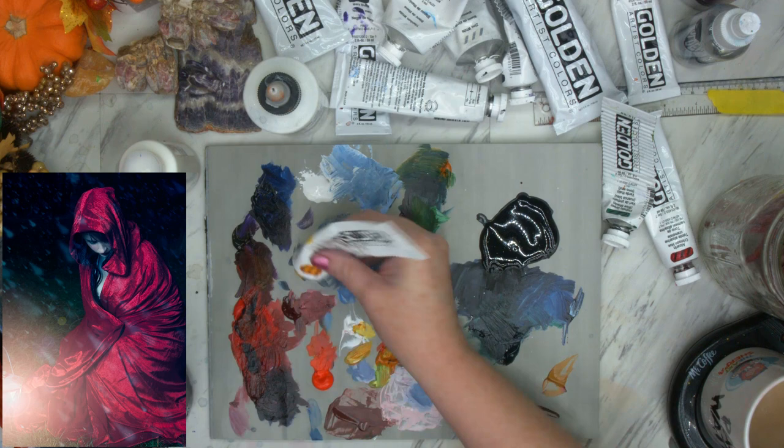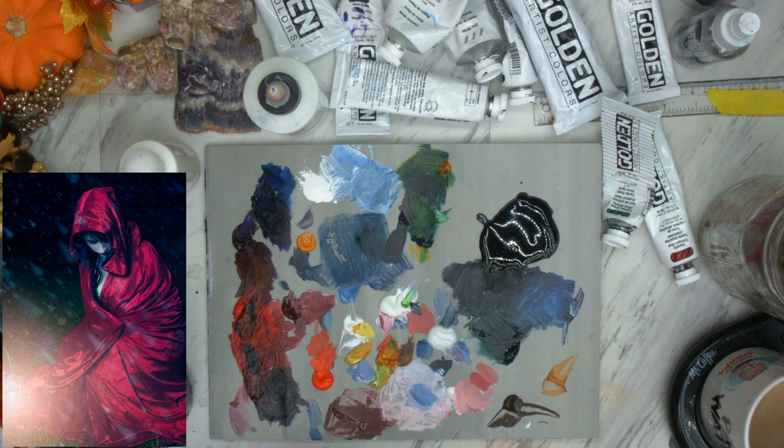I'm just going to put out a little clean paint so I can do this light, just to help me make sure I've got everything I need, because my paint's been drying.